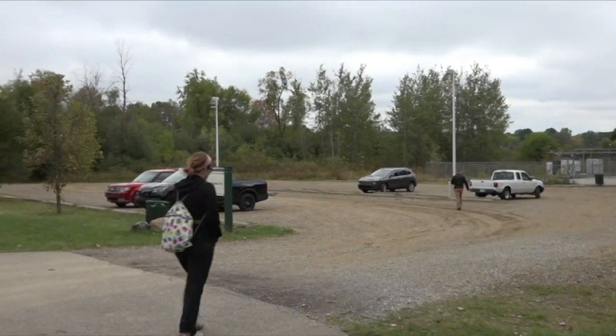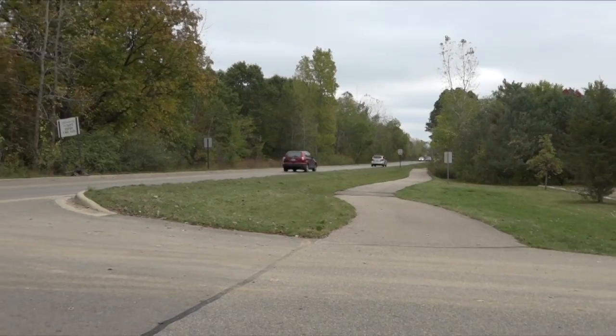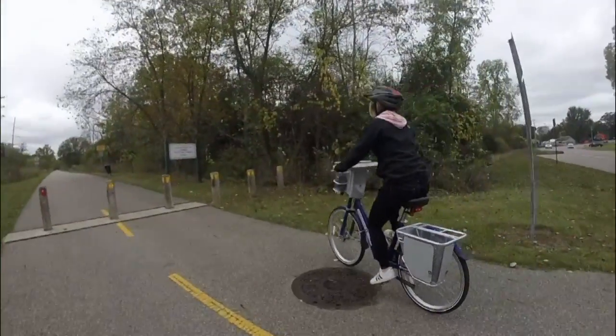We're really interested in this because it fits into part of our mission of creating places for people to be active and healthy in this community. So it gives a chance for people to get out and experience the Falling Waters Trail, get out and be active, and just different ways to get around town. Other than walking or running, you can also bike if you don't have a car. If you don't have your own bike, you can come out and check out a bike. If you're from out of town and in town for a meeting, or you just don't want to haul your bike across town, this gives people options as far as getting around town.